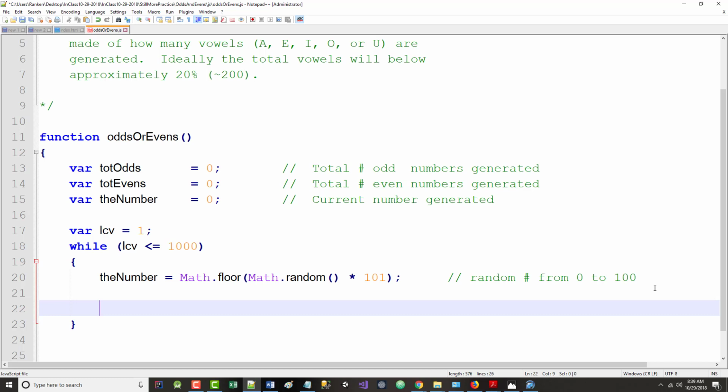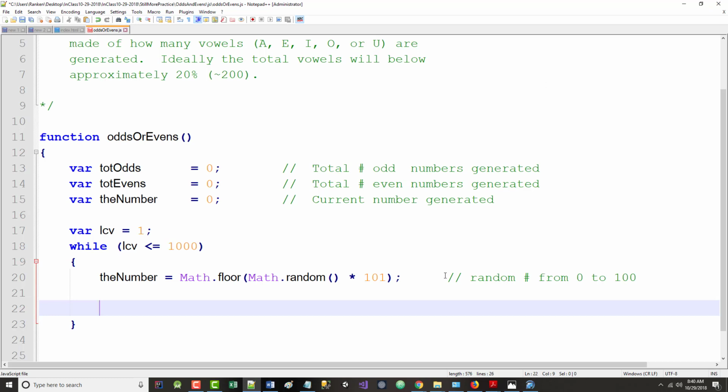So I say 37. How do you know that that's odd? 0, 2, 4, 6, 8. No, you're making it too hard. You can divide it by 2. Yeah. If you divide any number by 2, you're going to get either a remainder of 0, meaning it's even, or a remainder of 1, meaning it's odd. Does that make sense?